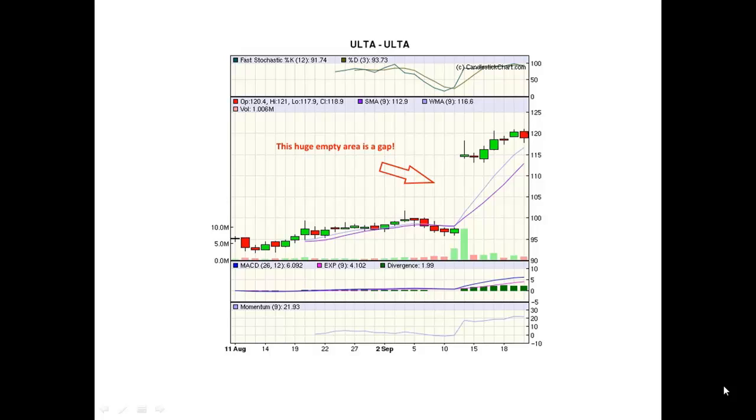Gaps come in three flavors. There are those that are caused by market-wide events, there are those that are caused by industry-wide events, and there are those caused by internal company events. Now, when we're trading gaps, we really don't care about what gap was caused by who in this system, because when you trade gaps successfully, you're just using technical analysis. You don't need to dig through the news all day.